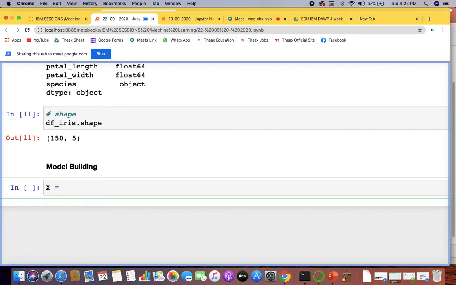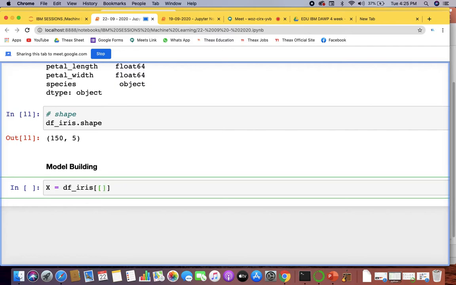So x is going to be df of iris, and what is going to be y? You must be having some two parameters, x and y, you know, the equations, right? Y should be something equal to something multiplied with that, right?